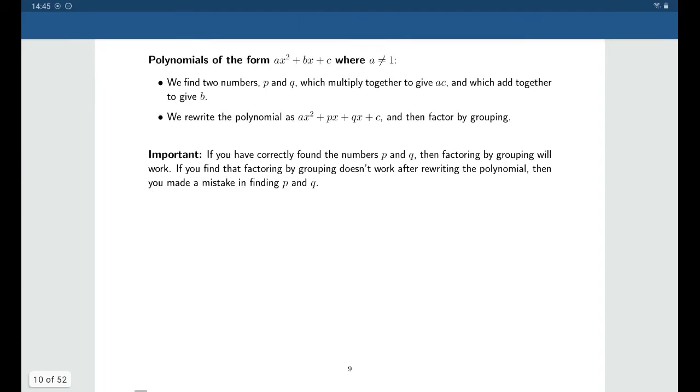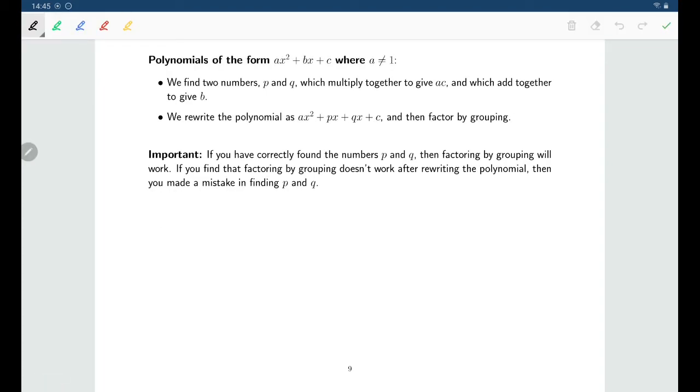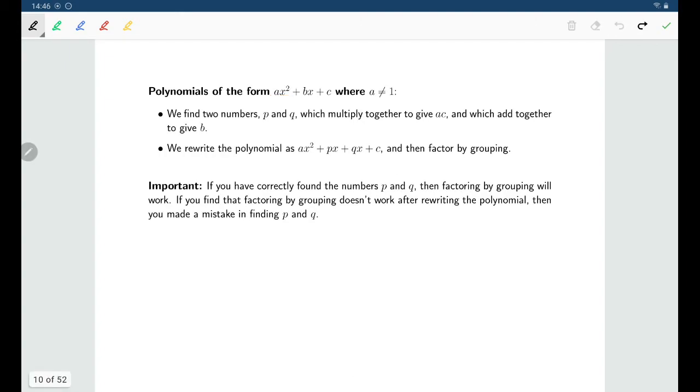Okay, so now we're going to be talking about the little bit tougher case, the case where we're factoring a quadratic, but here where the coefficient for the x squared term is not just 1, where it's something else. Now there still is a little bit of a find two numbers game that we're going to be doing here, finding two numbers in particular that multiply together to whatever these coefficients multiply out to. And the two numbers that we're looking for add up to whatever that middle coefficient is. So that's similar to what we did before.